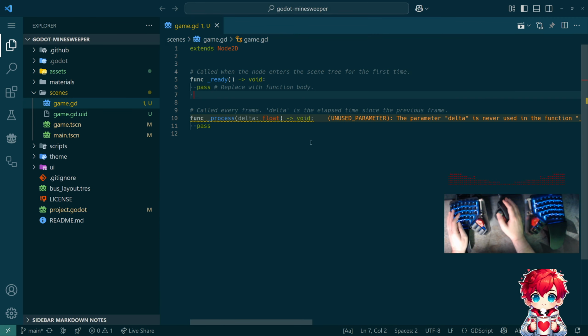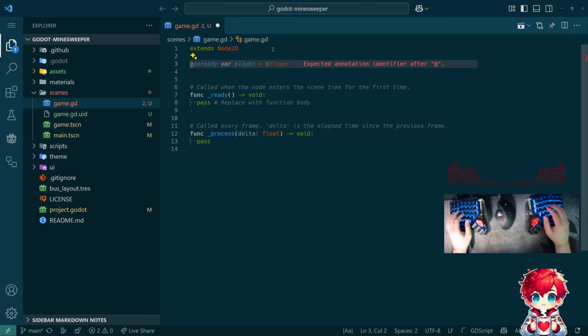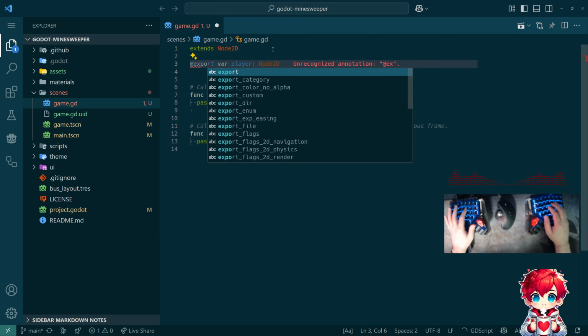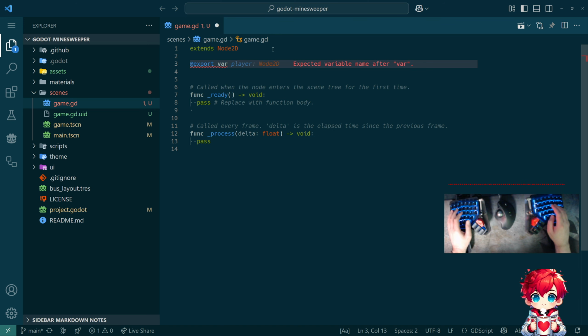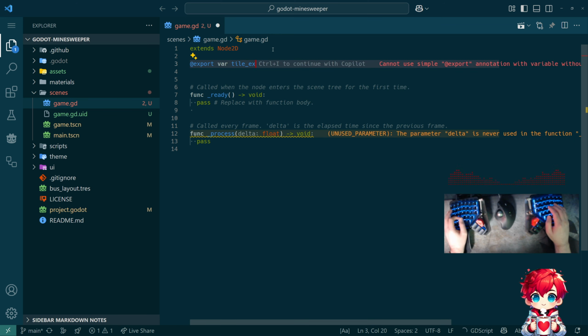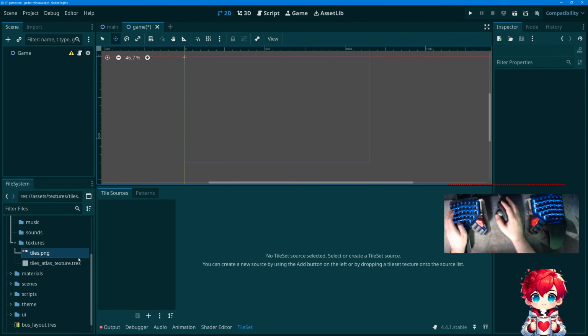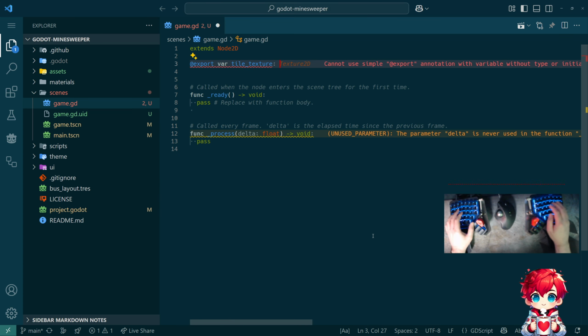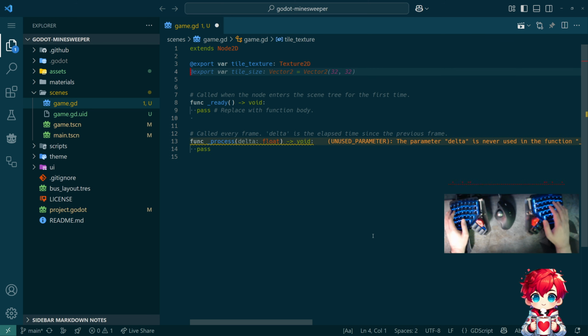We can go to the game. We might make a subscene or something to handle this in the future, but we can do something like @export var tile texture. This is an atlas texture. Yeah, Texture2D. Tile size, sure.